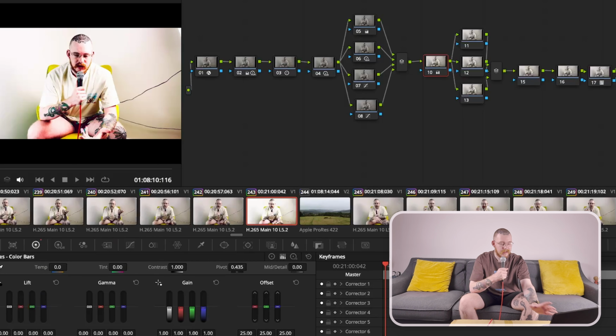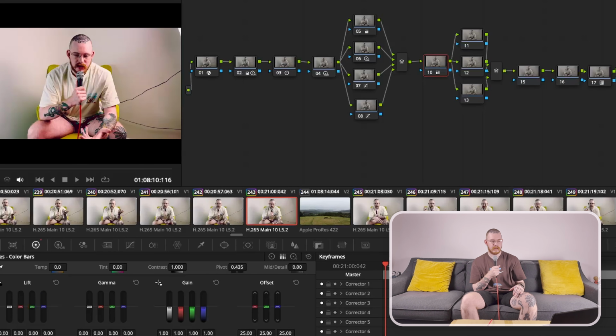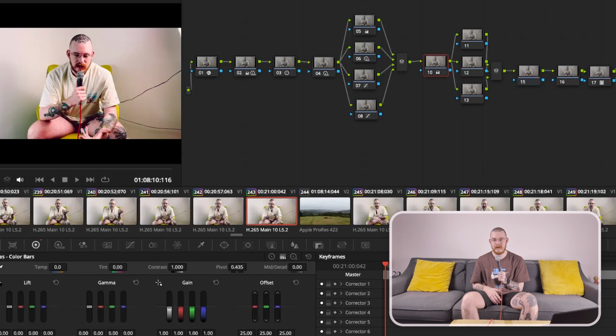100, now that's way too bright. That's like you've been flashbanged in a room. Minus 26 looks alright. 0 still looks alright. It comes back to this thing of it's all about personal preference. You might look at that and go, what were you thinking? What was that color grade? I look at that and I'm like, actually, I quite like that. This is why films have different looks and color grades.